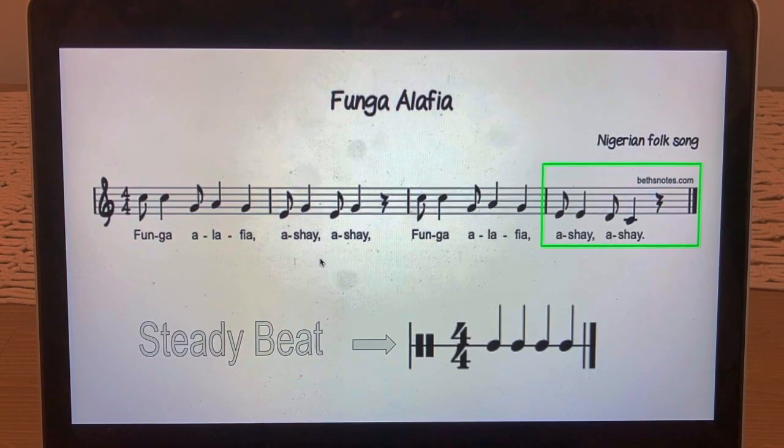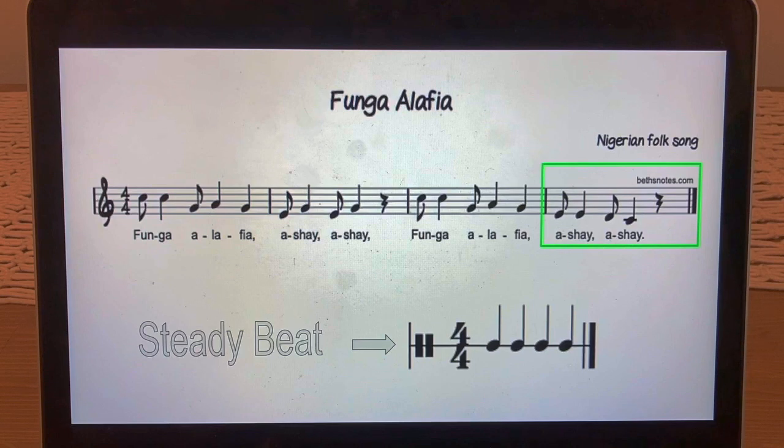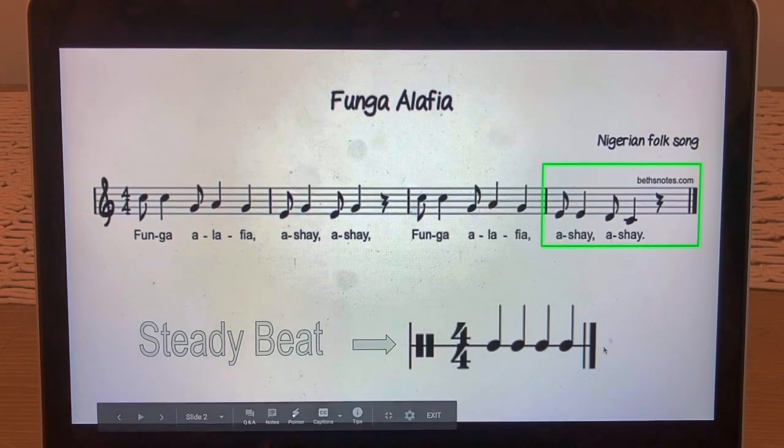When we think of regular standard music, we always like to think that there's some type of steady beat underneath, whether we hear it or not. And it would look something like this. I'm sure everyone is familiar with these notes. These are our tas, or our quarter notes. And if I was to play this over and over again, it would simply sound like this.